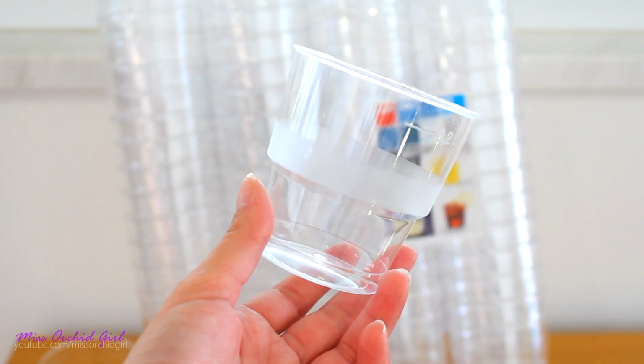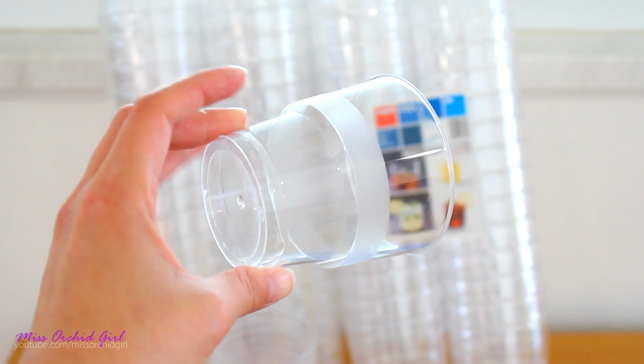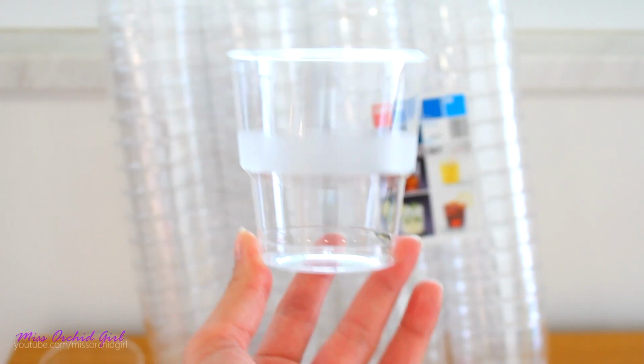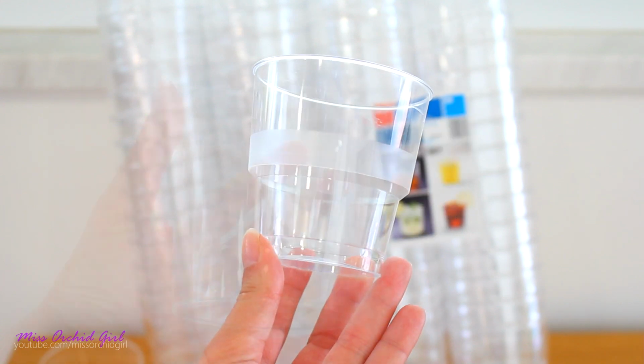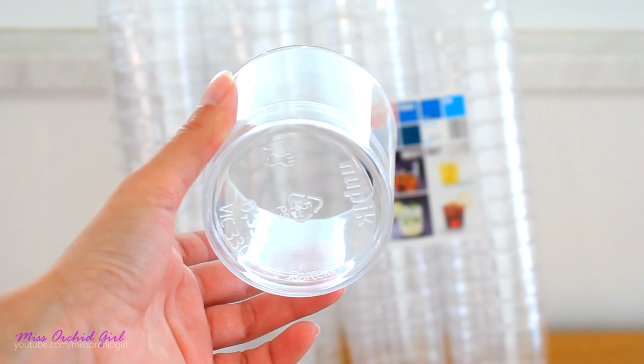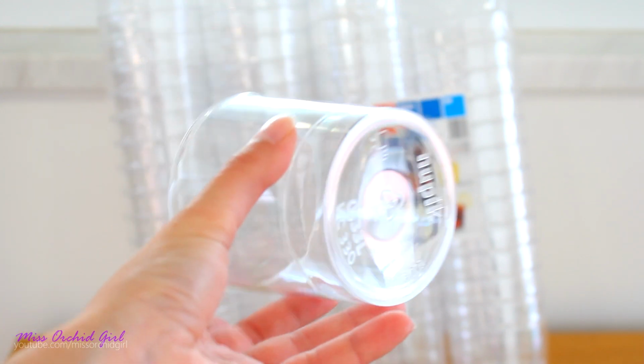I don't particularly enjoy those. I don't like the shape of them, so it is a bit of a struggle to find these things, but eventually I did find some supermarkets that carry them. So this is one of the tiny ones, and this is one of the more intermediate ones. It tends to have the same dimensions all over, but these things do not have an air cone, so we just need to customize them.